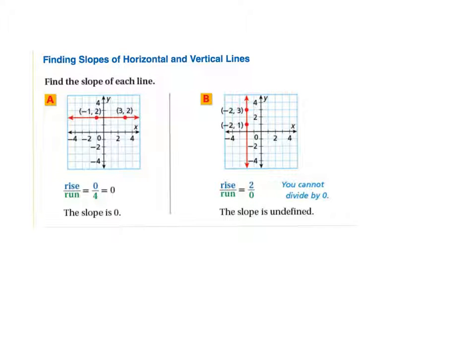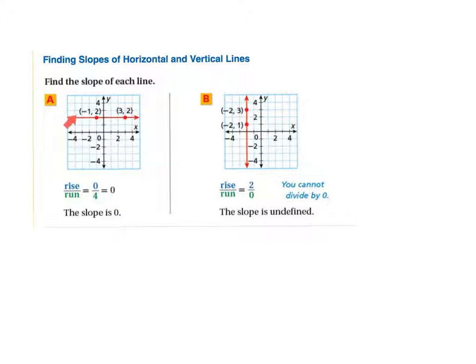To find slopes of horizontal and vertical lines, you can actually just memorize this to make it easier. If you're finding the change in y, for example, A here, let me get my pointer up. The change in y, well, the y isn't changing at all. But the change in x is that it's running over 4. 1, 2, 3, 4. Okay, so the y didn't go up or down. This line doesn't go up or down, so the y is 0. But the x, it goes over to the right 4, so +4. So change in y is 0, change in x is 4, 0 over 4 is 0. So the slope of any horizontal line is going to be 0.